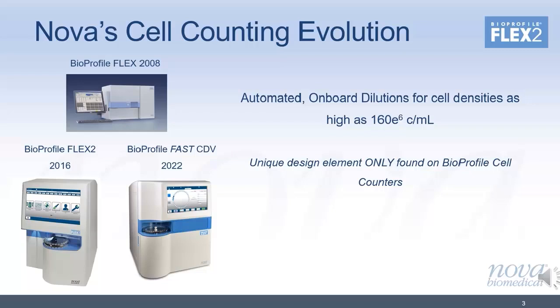All three of these technologies utilize image-based analysis for cell density, while incorporating trypan blue dye exclusion for quantification of viability. All three of these technologies are quite unique in the marketplace, providing one key design element that no other technology has, which is onboard and automated dilutions. Cell culture samples can be analyzed without external dilution up to a concentration of 160 million cells per mil, which addresses the needs of almost all cell culture applications, including high-density perfusion cultures. It is this unique feature that has set us apart from other technologies available on the market, and as you will see, led us to identify a critical flaw in other technologies as well as in most laboratory workflows.